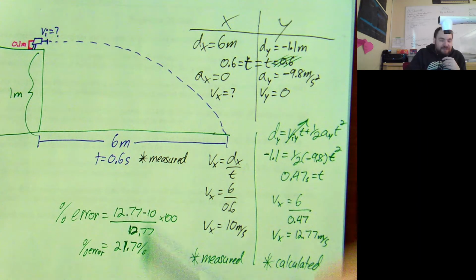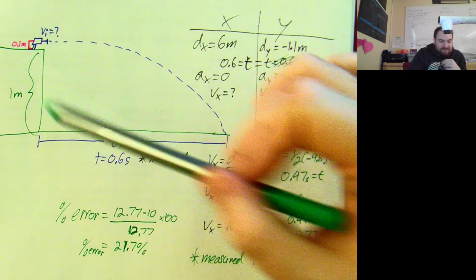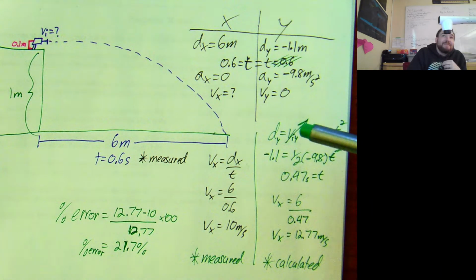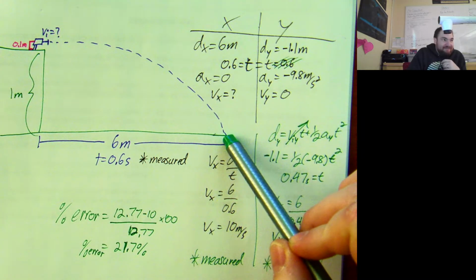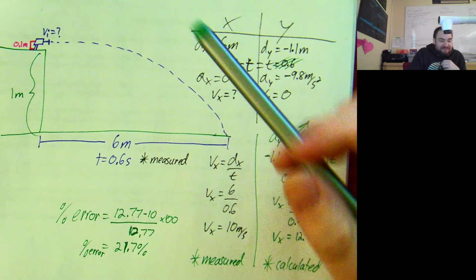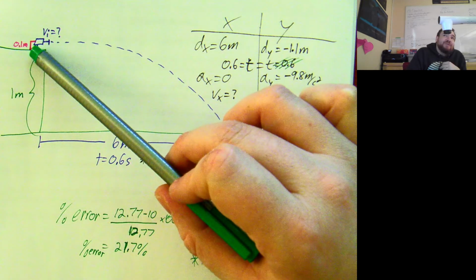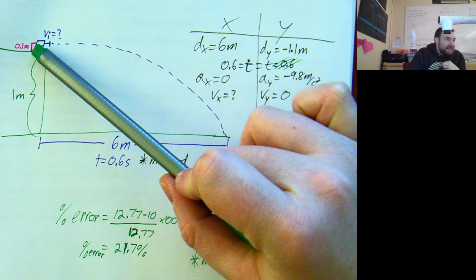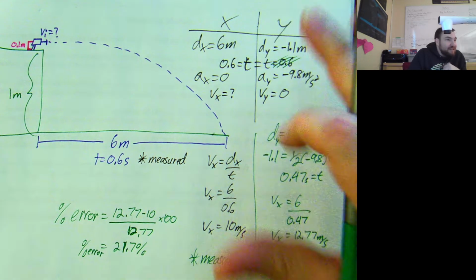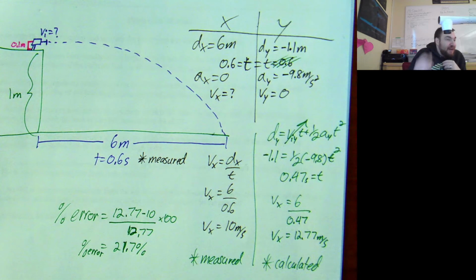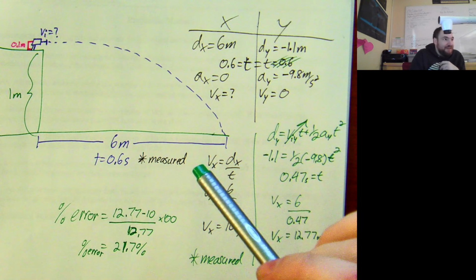All of these were measured values. Do I know this is exactly where the thing hit? No. Do I know this is exactly the measured height of the gun? No. The reason I do this as the last example is because I know your test is on Friday for kinematics, but we're going to start on the Monday we get back from spring break doing exactly this, just to kind of finish off kinematics.